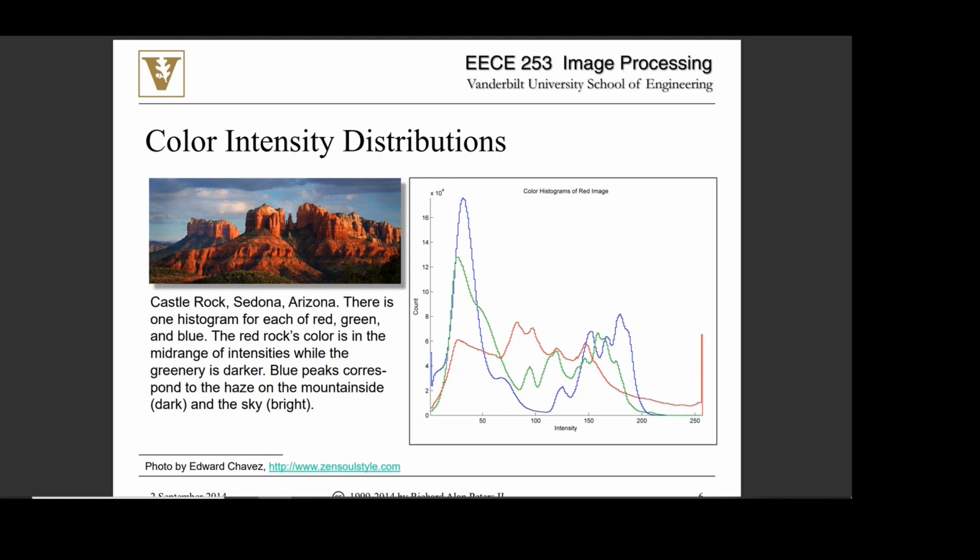So the sky needs larger values because it is blue. You need a lot of blue, so you need a lot of high blue intensities. And this peak is larger, but it corresponds to areas that do not need any blue. This area is mostly red or green, so it doesn't need so much blue. And that is why you get a peak that is larger.